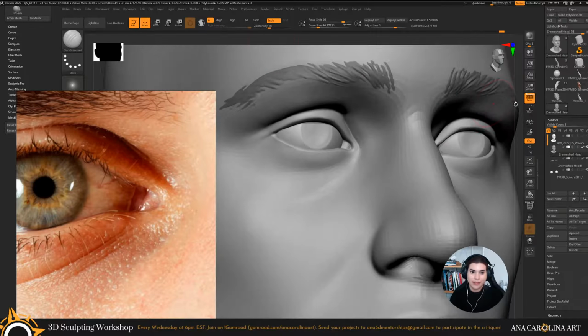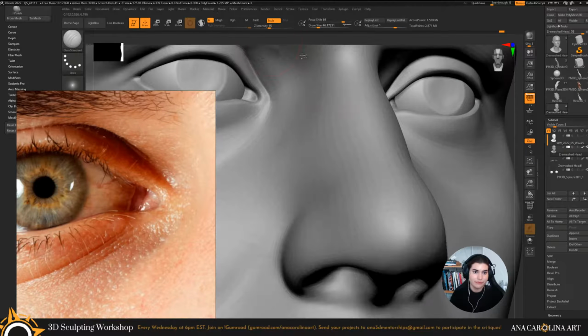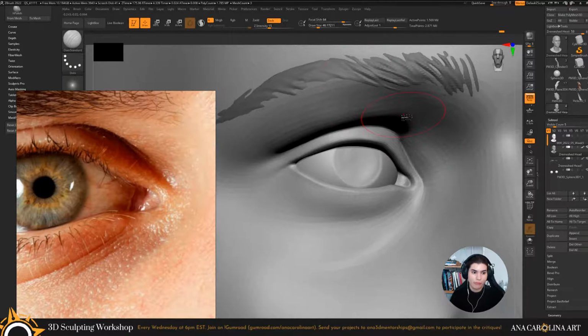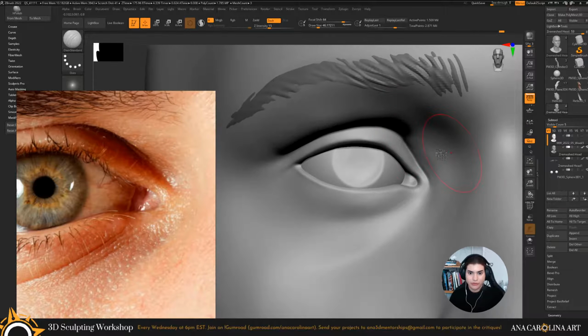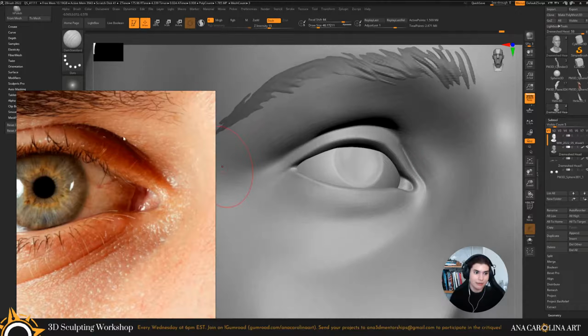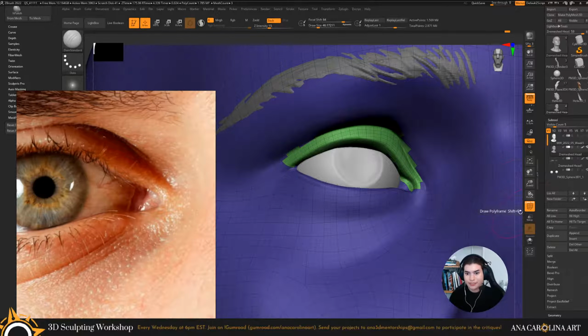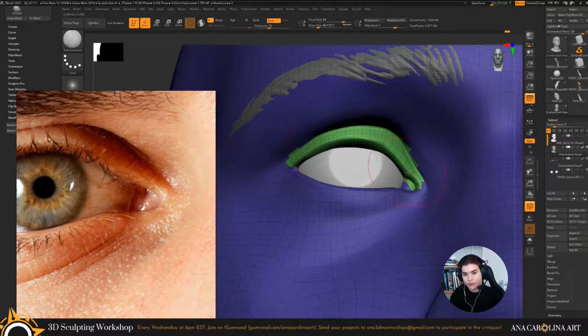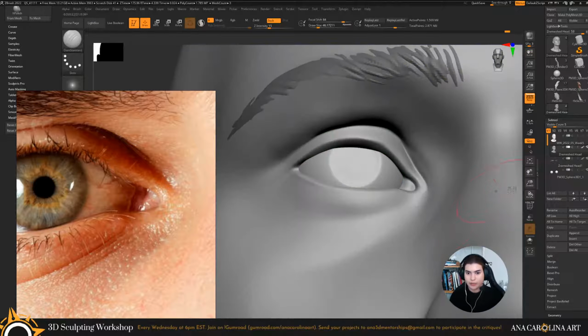Let's zoom back into the little eyes. And I'm going to already think about, see that double skin fold? Let's try getting that in here. By the way, the mesh I sent you has poly groups for the top eyelid if you need it. They're a little bit jaggedy, but they still help.